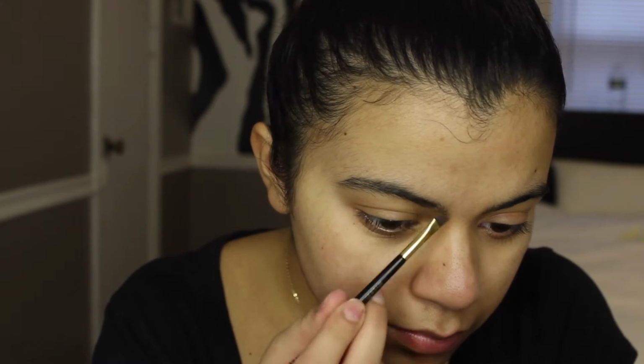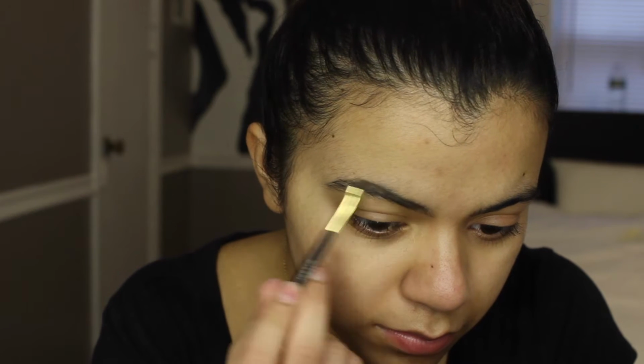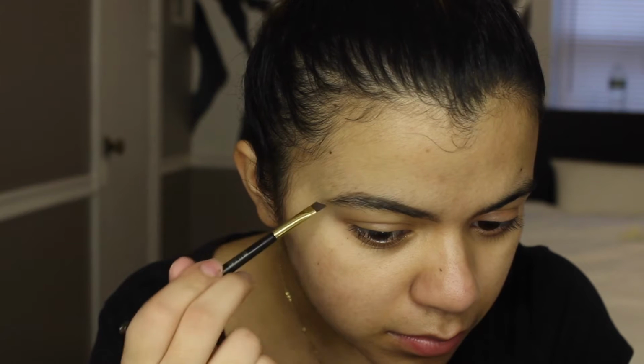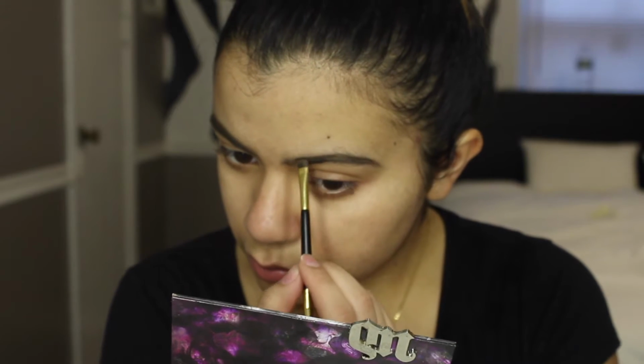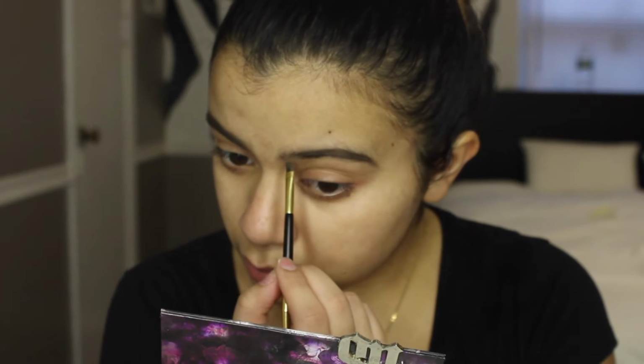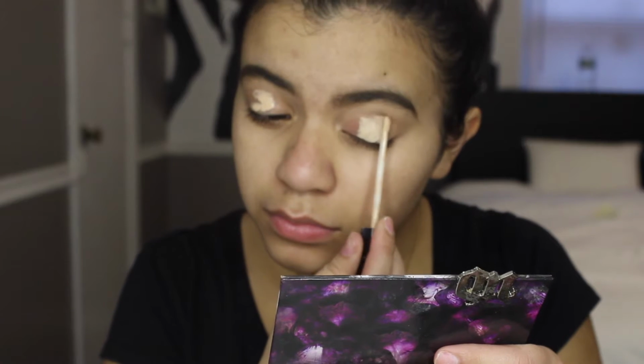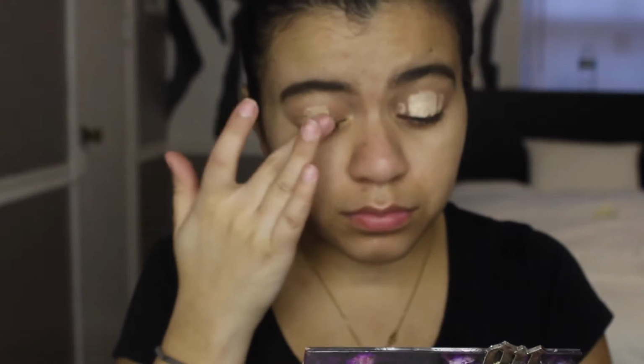Okay guys, so as always, I'm going to be moisturizing my face. I want my face to feel more hydrated. So right here, I'm using my spoolie and my Milani Dip Brow in brunette number 4, and I'm just shaping up my brows so they can be perfect for this look. Now I'm taking my Fit Me concealer and just applying that on my lids.